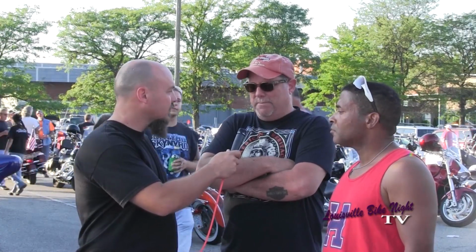Just Harleys, or do you have other bikes as well? We've got two Suzukis also. Boulevards, 805s. And when someone is interested in renting a bike, what's your process as far as rules and regulations for determining if they can ride or not? Well, they have to, of course, have a license, not a permit. It's got to be a license for insurance purposes. And they've got to convince us that they can handle a big bike.